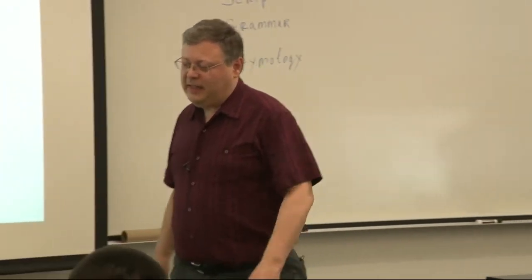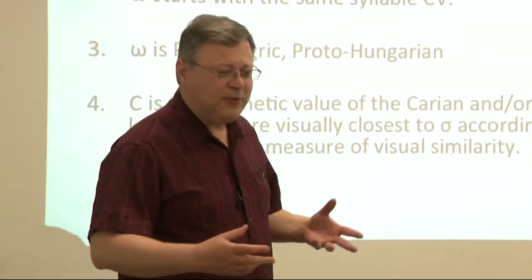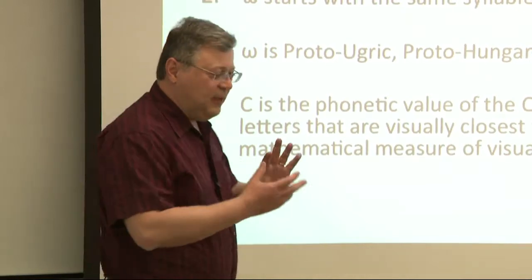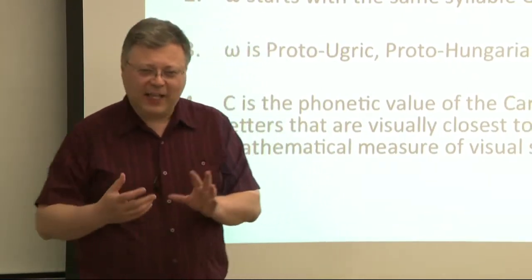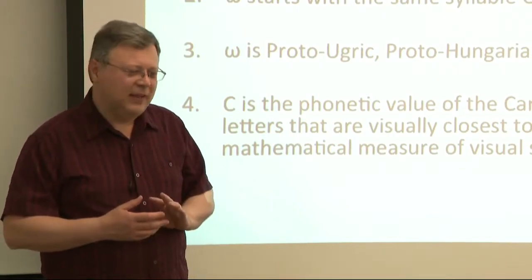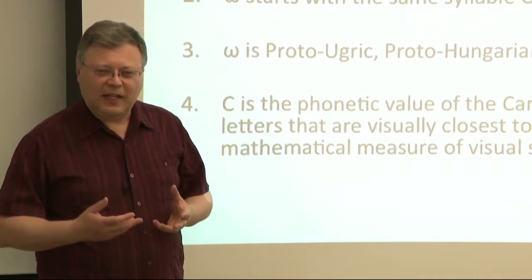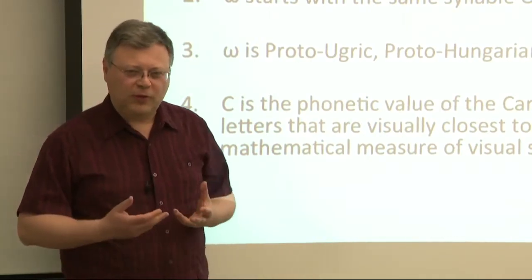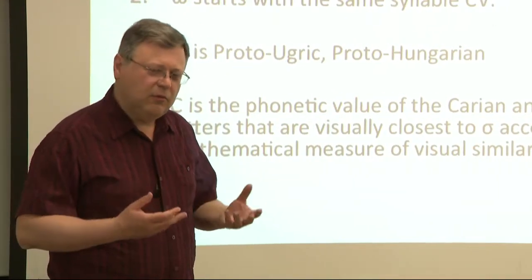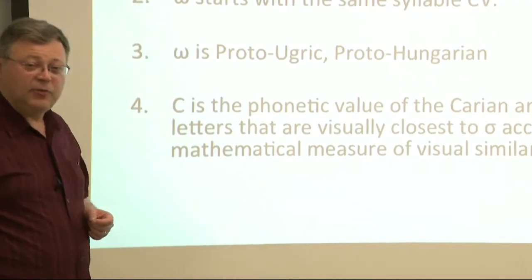So the common method of decipherment of ancient scripts is usually to look at the symbol, guess the language that is related to the unknown language, and find words that the symbol shows, okay? And if the word starts with a certain sound, then that is the phonetic meaning of the symbol.